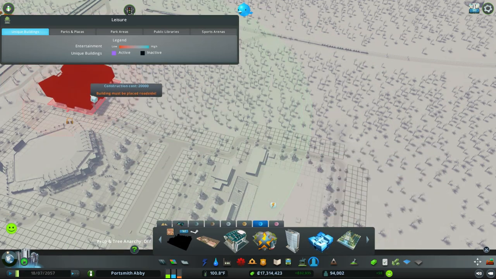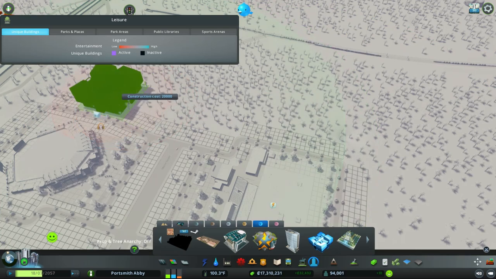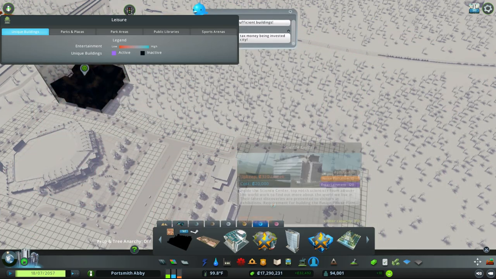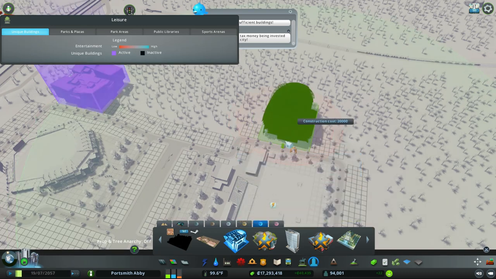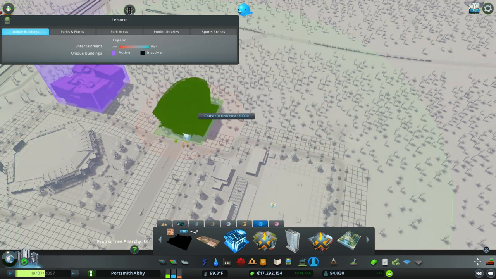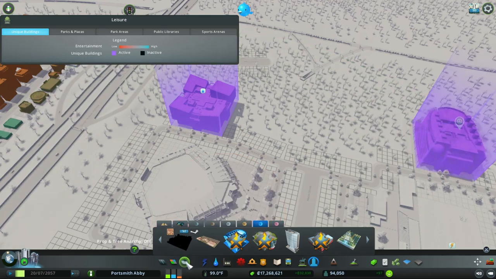We could add the aquarium. I'm going to add the aquarium up this way. There's that. And then I think I am going to add the science center. But where do I want to put it? Do I want to put it there? But then the problem is I clog up. There we go. So again, this is an entertainment district.